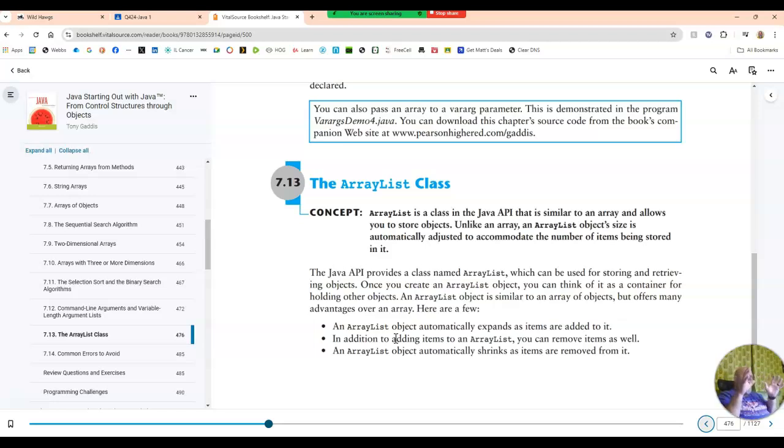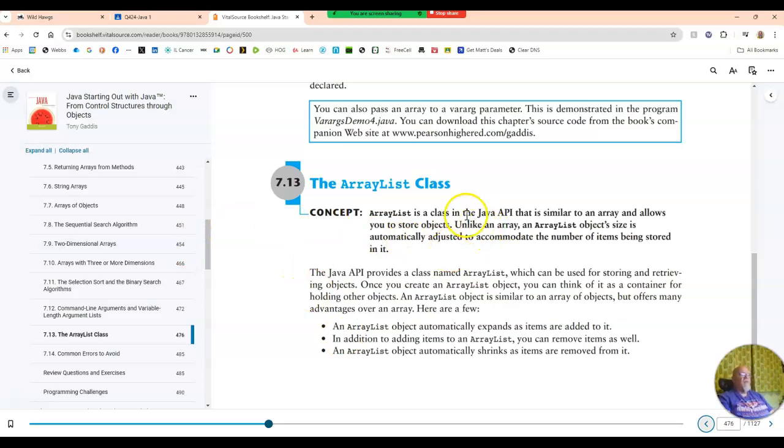Now there's a way to resize an array, it's kind of a long drawn out process, but there is a way. So let's say I wanted to get rid of element number 3 out of a 4-element array. Well, what I would have to do is create a new 3-element array and then grab element 0, element 1, and element 3 from the other array and put them in this new array. And then I would just wipe out that other array. So that's the only way we could do that with a normal array.